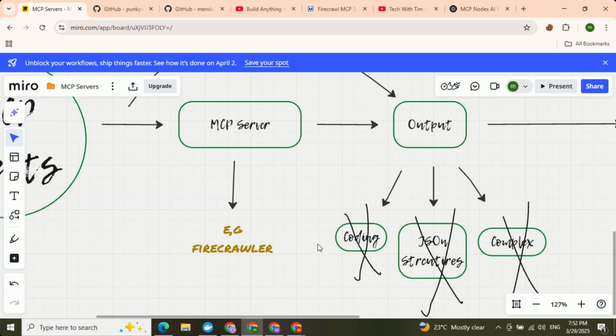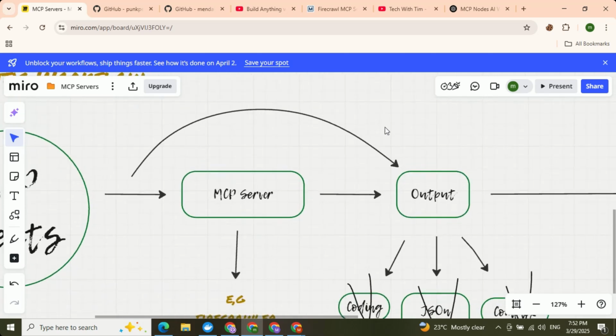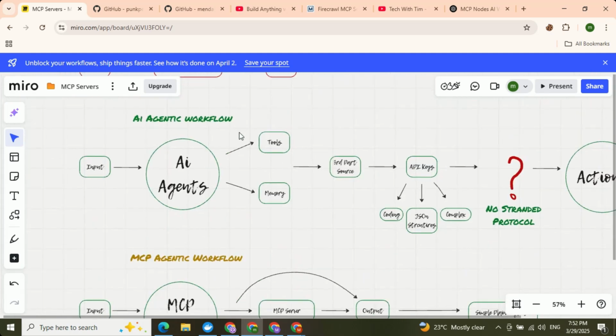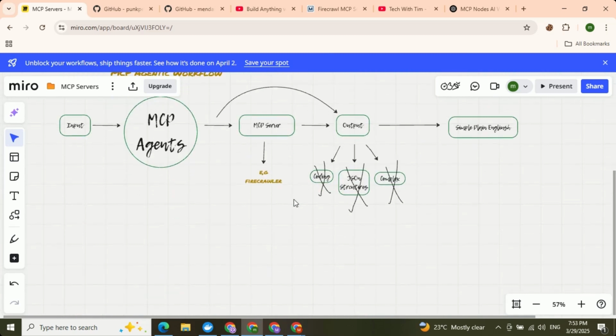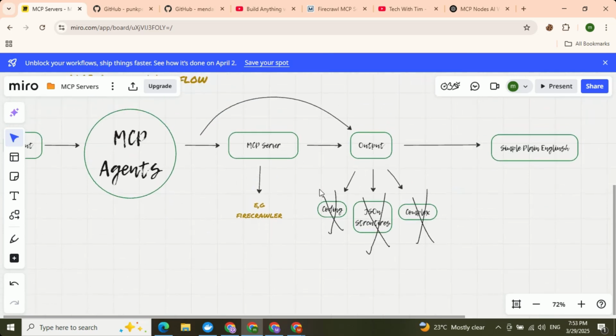So here we don't need to add filter nodes saying I'm looking for this much price or that much price, or I'm looking here and there. I don't need API keys of Airbnb, I don't need API keys of booking.com, as compared to this agentic workflow, where you need an API key for every website you are using. But here we don't need any API key. We just need to connect our agent to an MCP server, and in this example I am using Firecrawl.